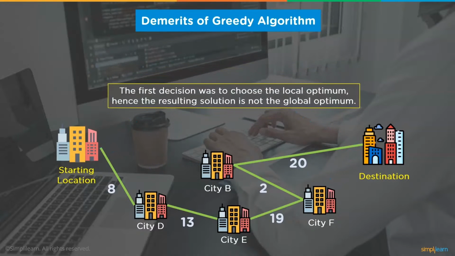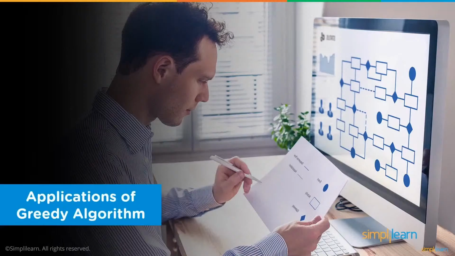That is why the greedy algorithm is considered to be prone to correctness issues. Even if the algorithm is correct, proving why it is correct is difficult. Thus, it is deemed to be trickier to solve specific issues. Now, we will discuss applications of greedy algorithms to understand their importance.